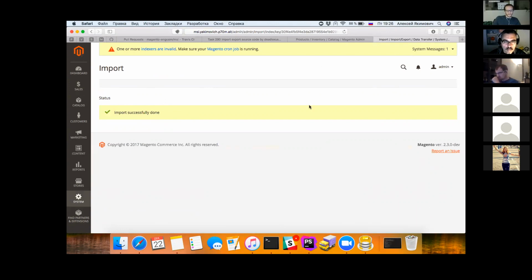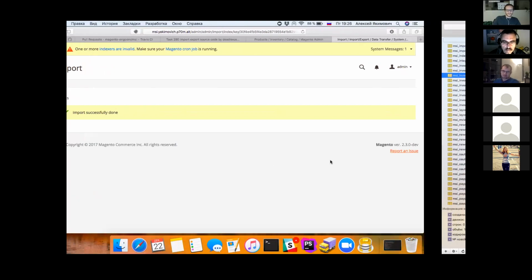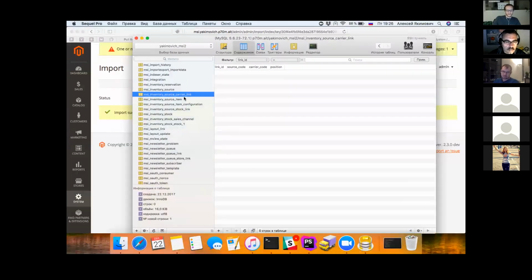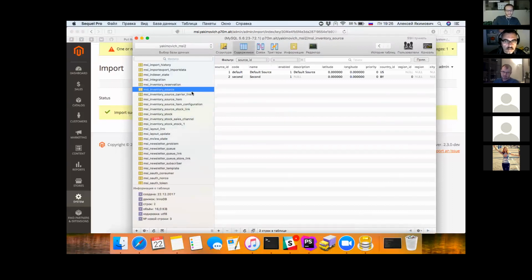Also, in the scope of this task, I changed all relations between source and other entities from source ID to source code field. For example, you can see the database structure for other entities.